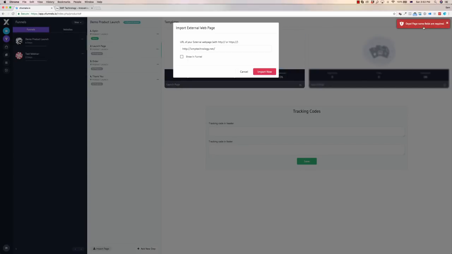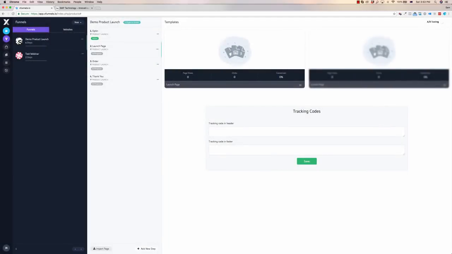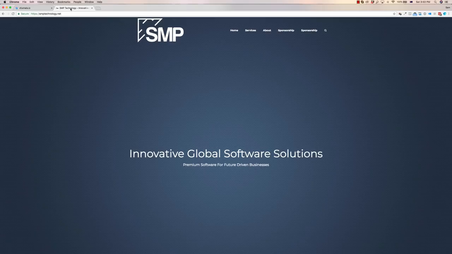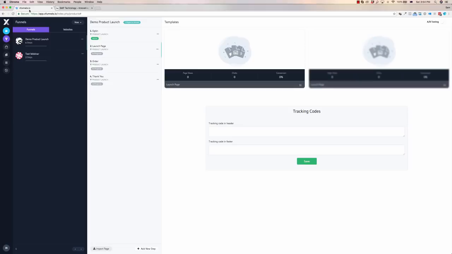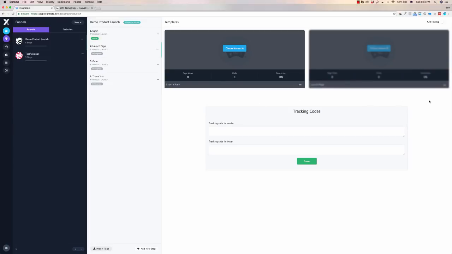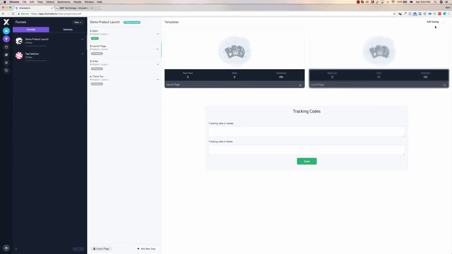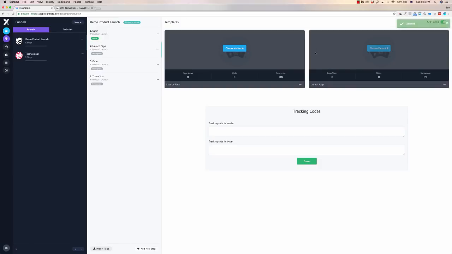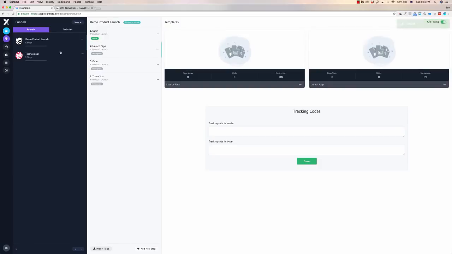It won't import the page, so it must be some sort of error. It might be because this is an early version, pre-launch version of this software as well. So apparently from what I can tell from some of the marketing material I read about it, you can import a page and edit the elements of the page. So you can take an existing page that you have or even a competitor's page, tune it up and customize it towards yours. Again, like I mentioned, you could do split testing as well. So that is quite a cool one.